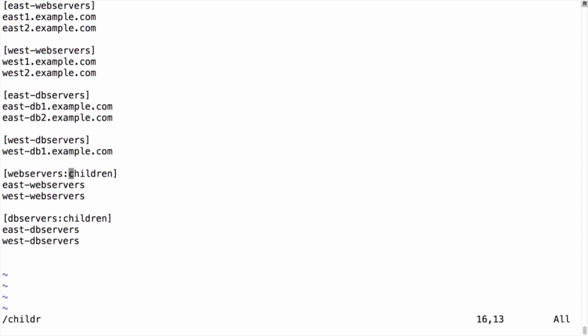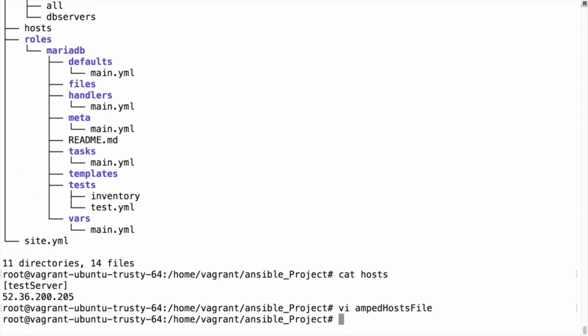So, in previous lessons, I had mentioned that you can set various host and group variables directly in your inventory file. But I actually think a better practice is to utilize a group_vars or host_vars directory that contains vars files instead. In my opinion, this is better than muddying up your inventory file and allows you to keep your vars file separate from your main playbook.